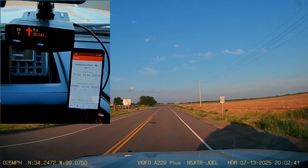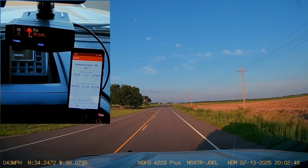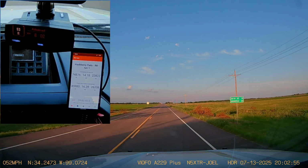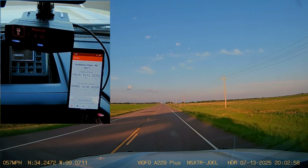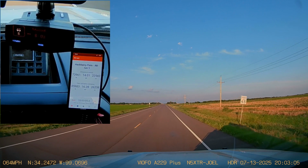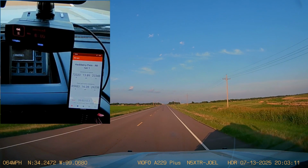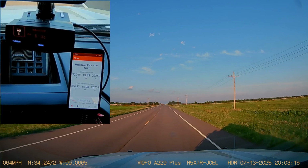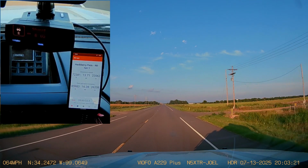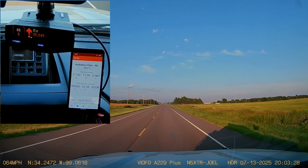Okay. Well, still picking up low level detection. Front KA band 35.547. All right, cruise is set at 65. Bringing it up to speed. Lost the signal though. We're at 13.8. Front KA band 35.547.